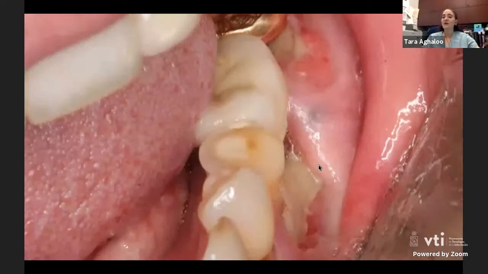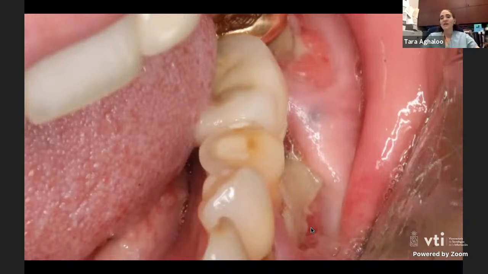There's only a small area of exposed bone. Now, clearly, clinically, she had pain. So this would be stage 2. But when you get the CT scan, I think you can say that it's actually stage 3 because of the extent, and that it goes beyond the alveolar bone and down to the inferior border of the mandible.